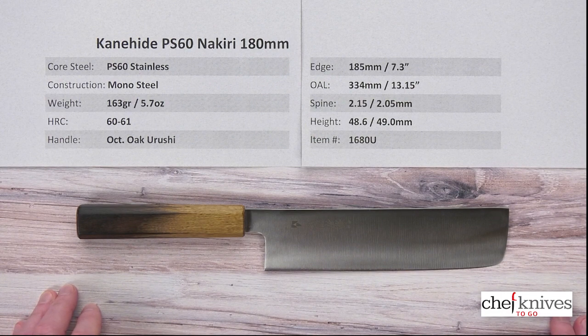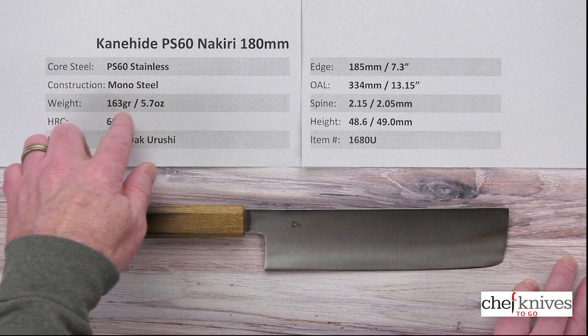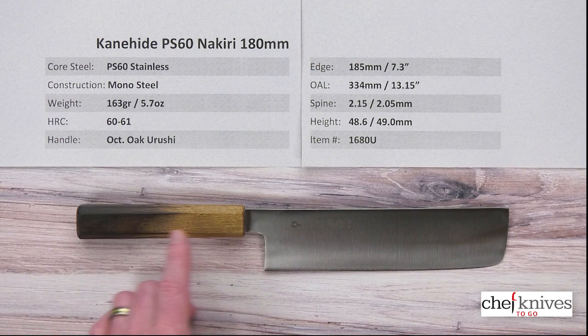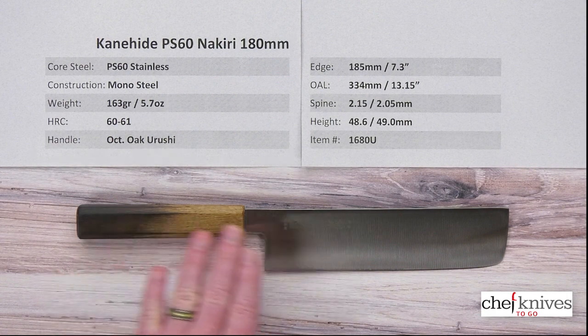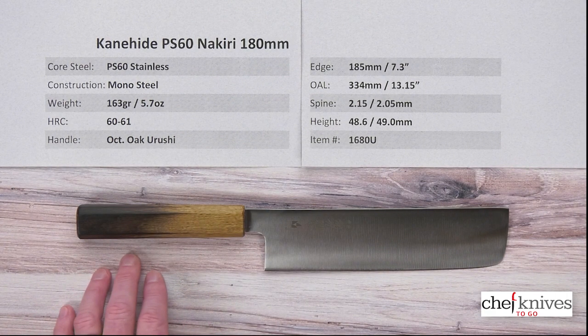The weight and dimensions will be pretty similar from knife to knife on these, except if they change handles. But this particular one is 163 grams or 5.7 ounces. Heat treat on that steel is in the 60-61 Rockwell range. Handle is octagonal oak. Urushi is this kind of burnt finish on it, so they do that and then sand it down towards the front part. Makes a nice contrast on the handle. We'll take a close-up look at that.